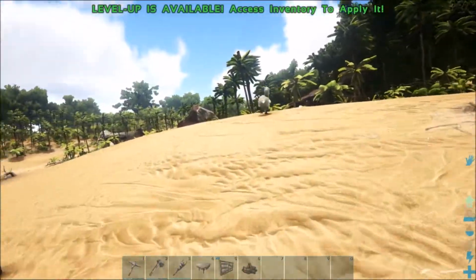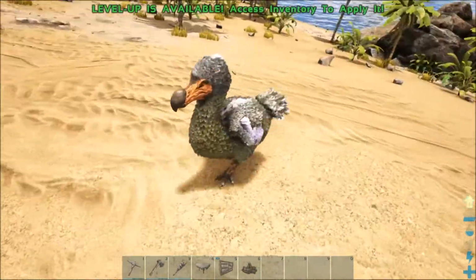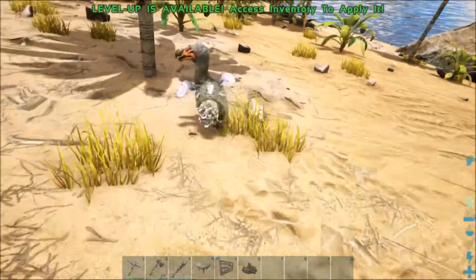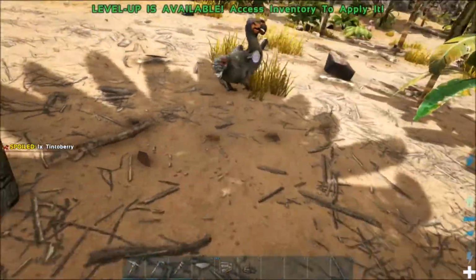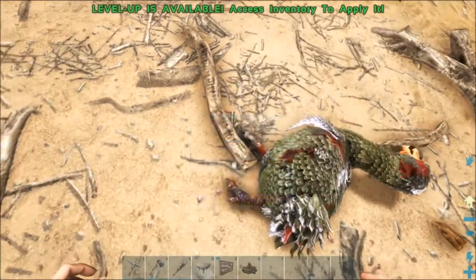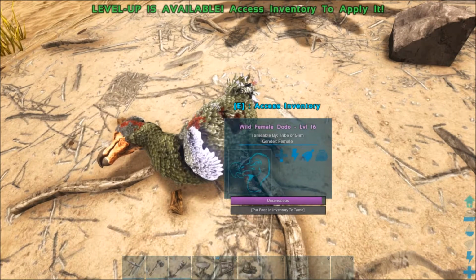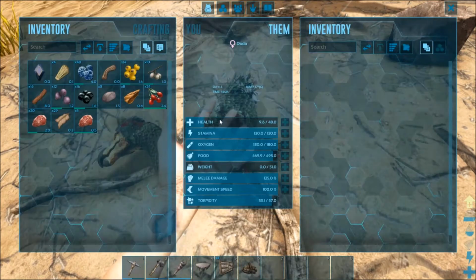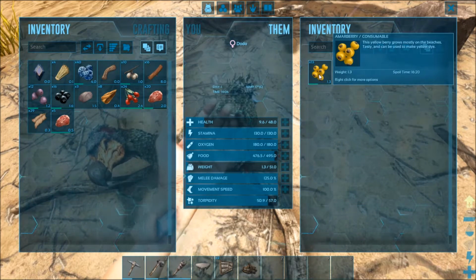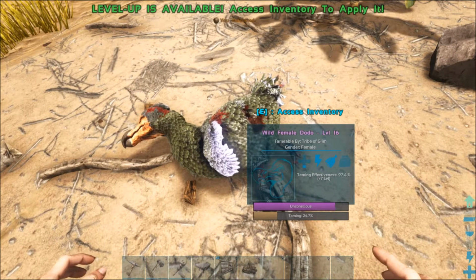I'm going to try to keep from running, make sure there's nothing hazardous on the other side of this hill. And we're going to use our fist to knock him out. It's a level 16, so it shouldn't take too much. Eventually, and there, he's knocked out. So this is a female, level 16, and you can see she's unconscious. You press E to go into the inventory, and we're going to transfer these berries over. And what it'll do is it'll eat these berries, and it will increase the taming level. You can see right down there we're at 24% already.